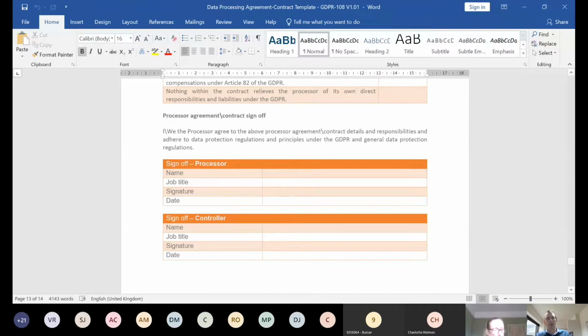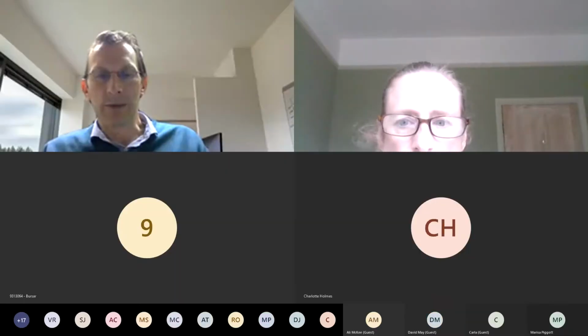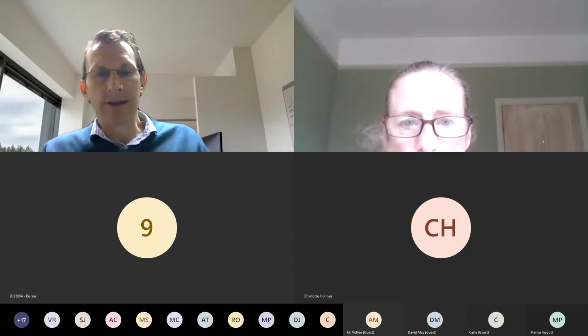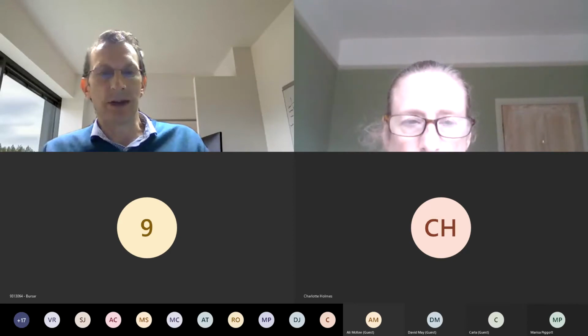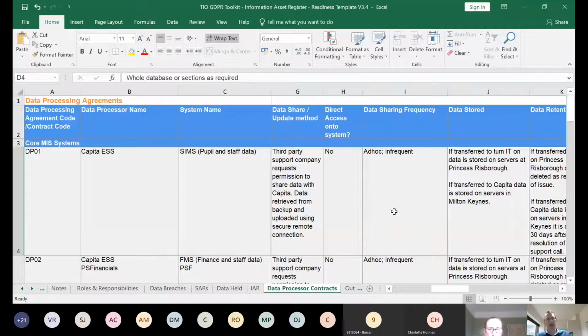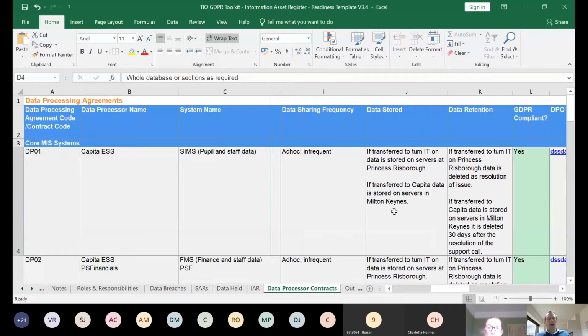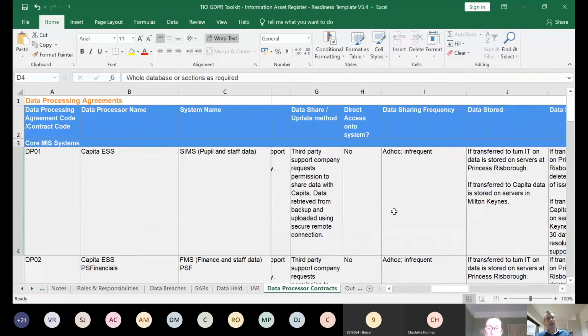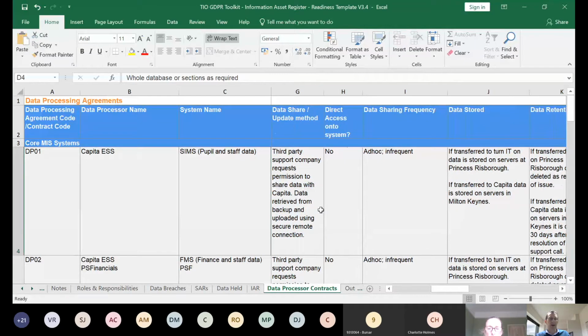And then that all happens, if I reshare my screen, back over in that spreadsheet. So when you get those back, you need to summarize the returns back into the spreadsheet. So for Capita Sims, they'll refuse to sign one of those DPAs and they'll send you their own. You then get it back and it tells you what the upload method is if you didn't know. In other words, is it over the internet? Do you post something off if they constantly have direct access on the system to suck data out? Most companies don't have direct access. That means they can come in and out as they wish without asking your permission.